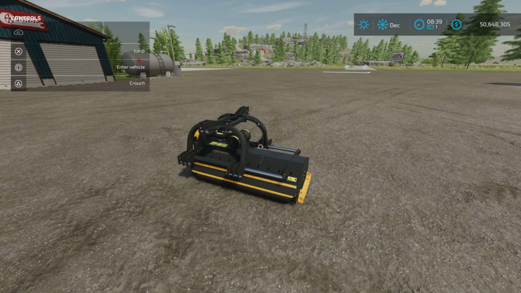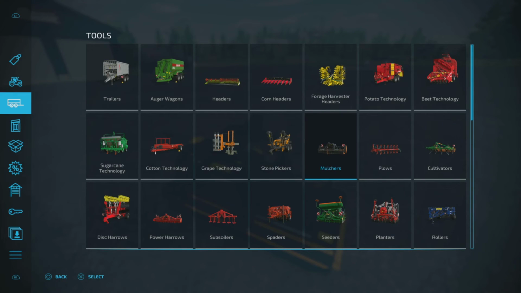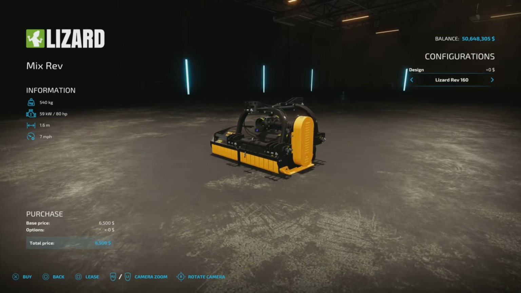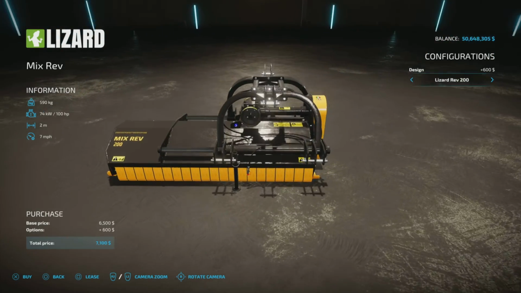And so for our next piece of equipment, this is the Lizard Mix Rev 160, and this can actually be found under Tools and Mulchers. Yes, another mulcher. Here it is, Mix Rev, $6,500. Requires 100 horsepower, 1.6 to 2 meters in width, and 7 mile per hour working speed. We have an option to make it either 1.6, 1.8, or 2 meters in width.